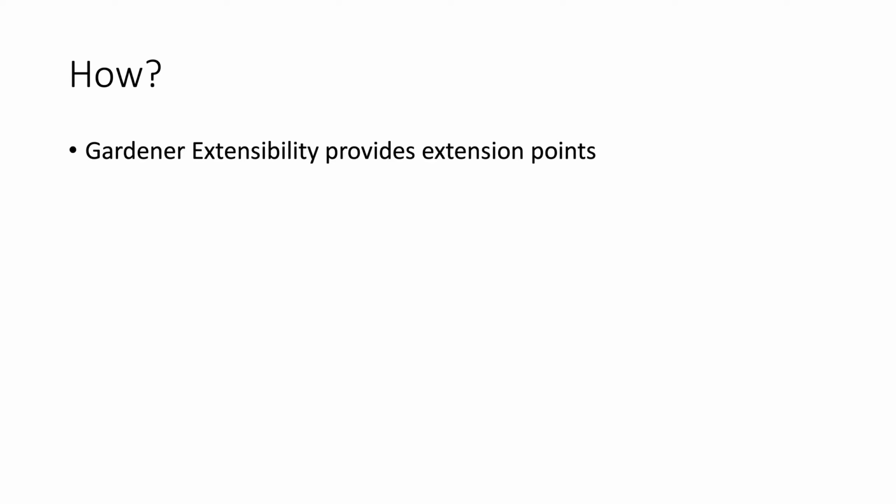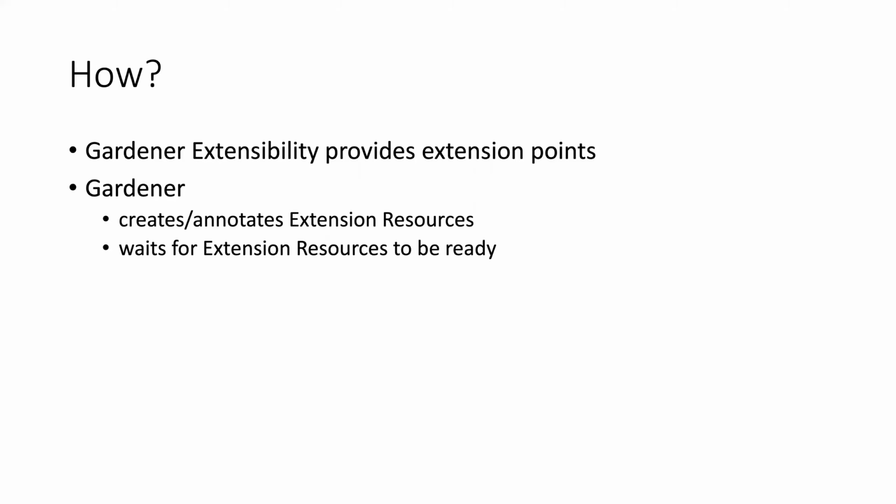So how could we do such a thing like the mock provider? Basically, Gardener already provides those extension points. The basic idea is that Gardener creates or annotates extension resources on the seed clusters, which then get reconciled by the extensions themselves. And the Gardener waits for them to be ready.